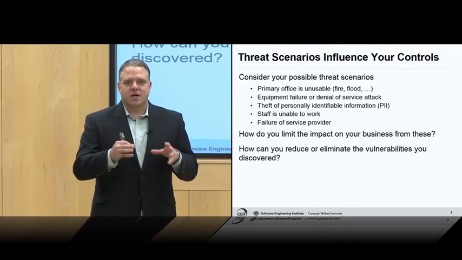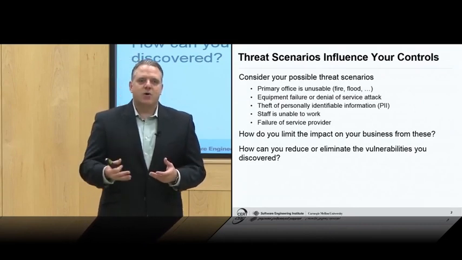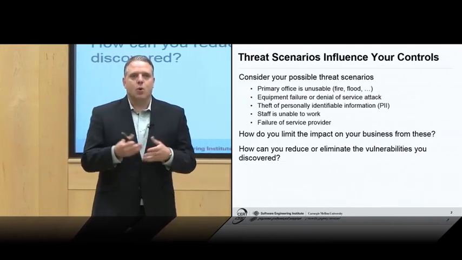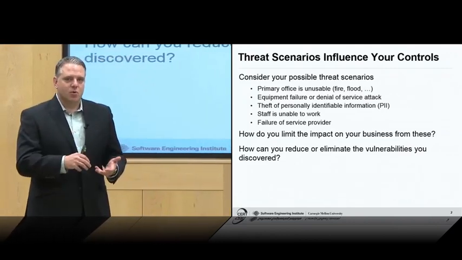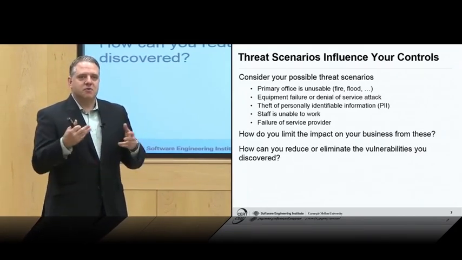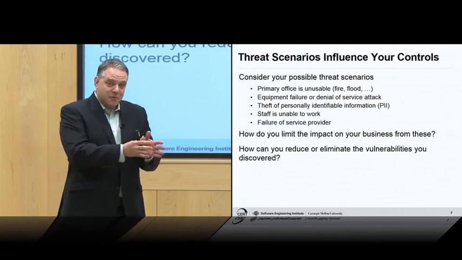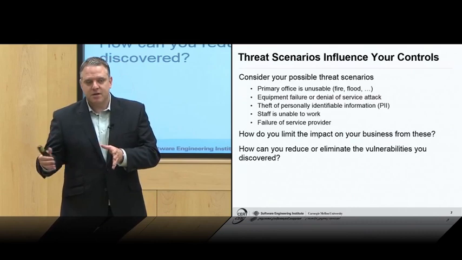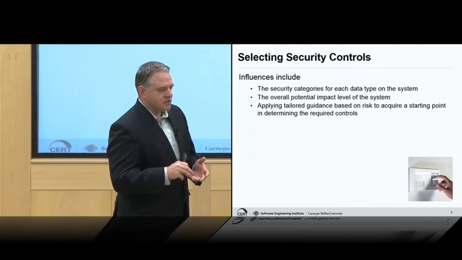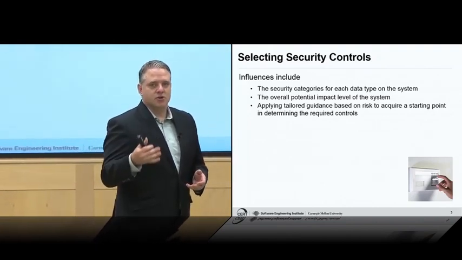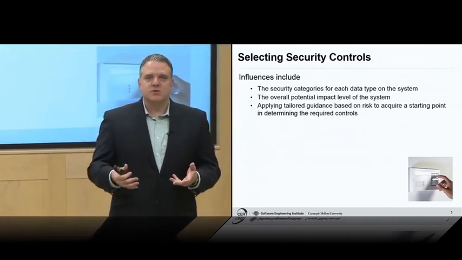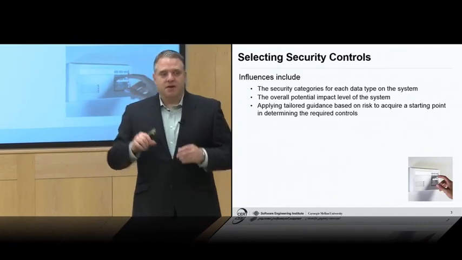Look at all these potential threat scenarios and then start to think about how do I limit the impact of these threat scenarios on our business? What would I do? How do I reduce or eliminate the vulnerabilities that I find as part of these threat scenarios? How do I prevent bad stuff from happening, turning into a big impact? How you do that is through security controls. And these security controls are things that you put in place on your network, within your organization, to mitigate or reduce the impact of a bad event.